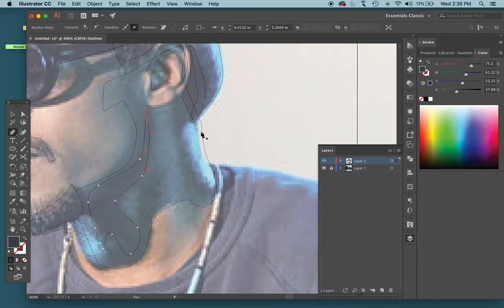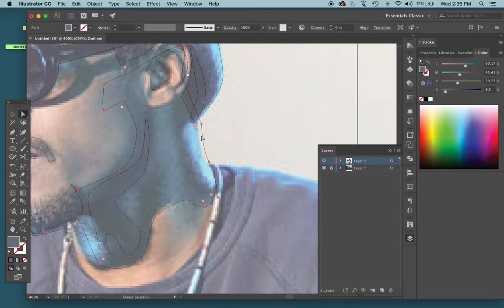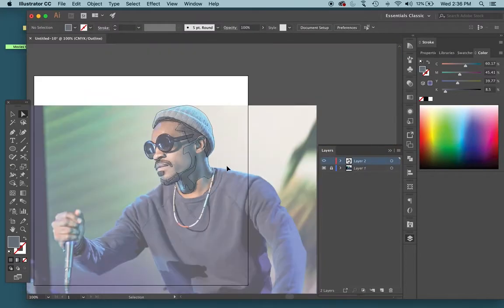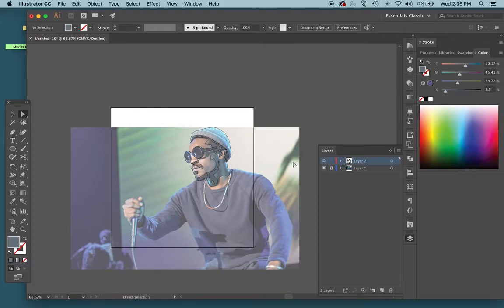And I'm going to adjust this here. I missed the back shape of that neck just a little bit. Okay. So yeah, it'll end up looking something like this.